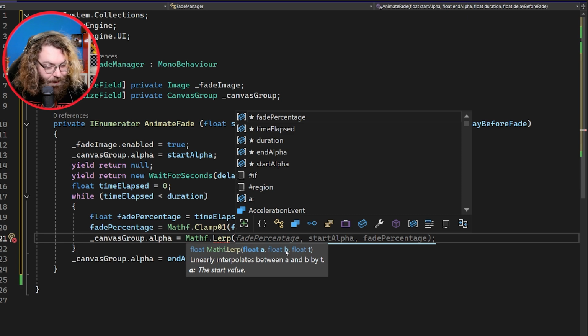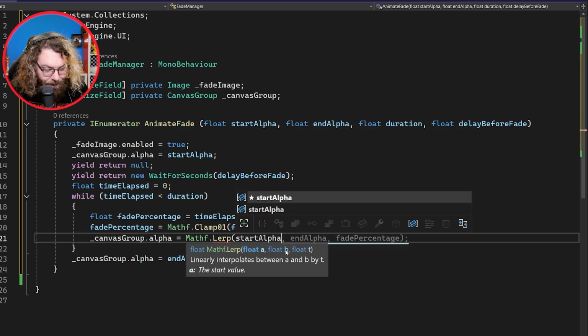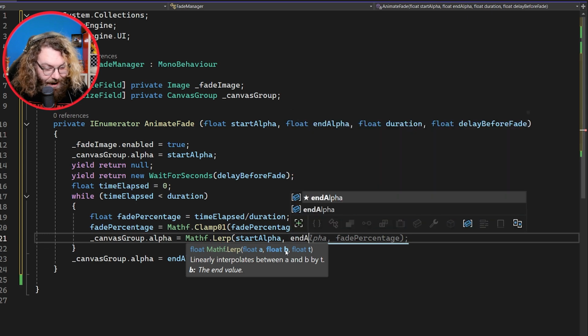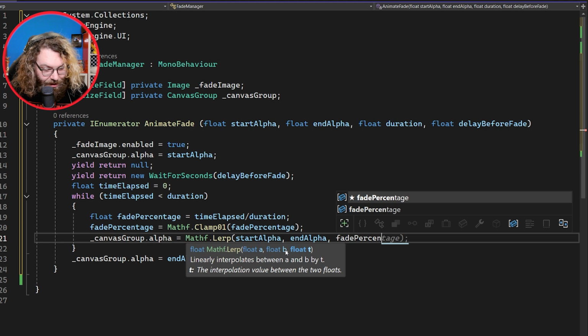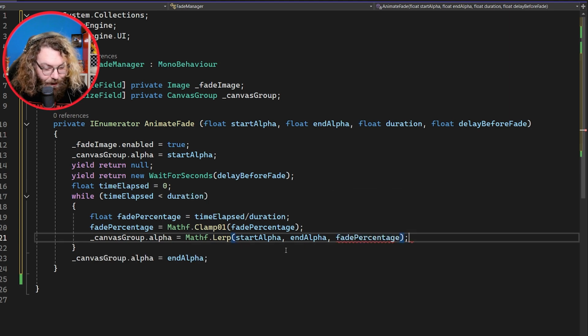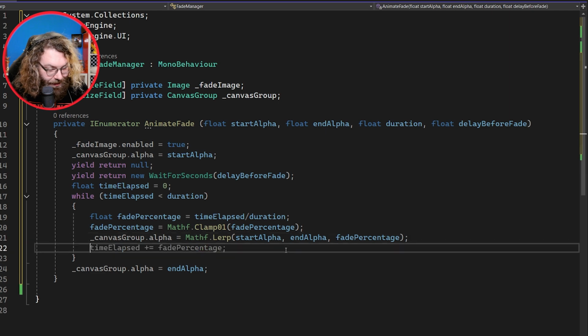So we can do our start alpha as our first value, our end alpha as the end, and then we need to use our fade percentage to know how far through the fade we should be. And that will set our alpha to the correct percentage.